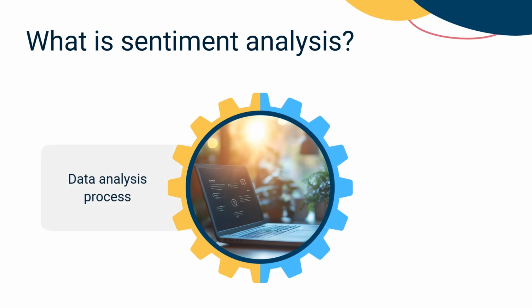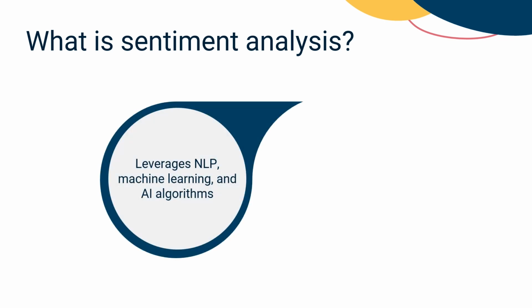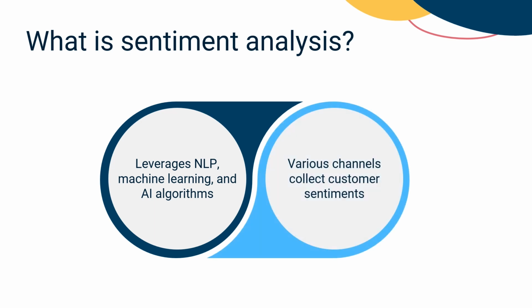Sentiment analysis in customer support is a process for identifying and measuring customers' positive or negative feelings for products, services, or brands from customer interactions. Generative AI in sentiment analysis leverages natural language processing, or NLP, machine learning, and artificial intelligence, AI algorithms to determine the emotional tone or sentiment expressed in a piece of text. In customer support, sentiment analysis can be performed on various mediums, such as support tickets, surveys, product reviews, and voice calls.